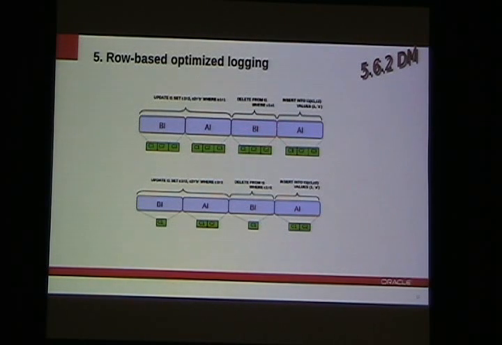If you do a delete, you need to tell what the values were before the delete. And if you do an insert, you need to tell what values should be there after the insert. So all of these different columns need to be in there if you want to send the whole rows for all changes. But if you enable the optimized logging, then you can actually log fewer columns, because you only need a few columns to decide what is actually changing.